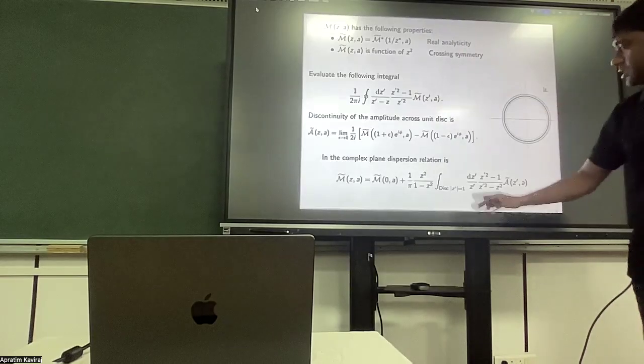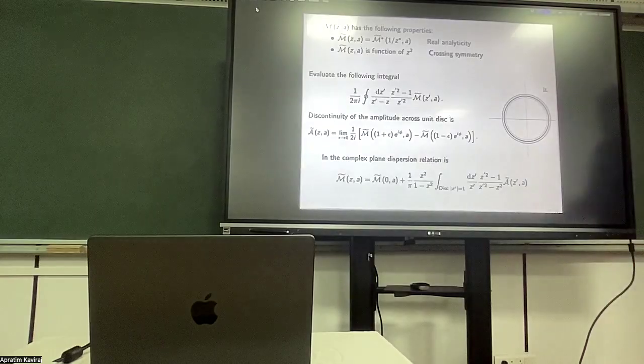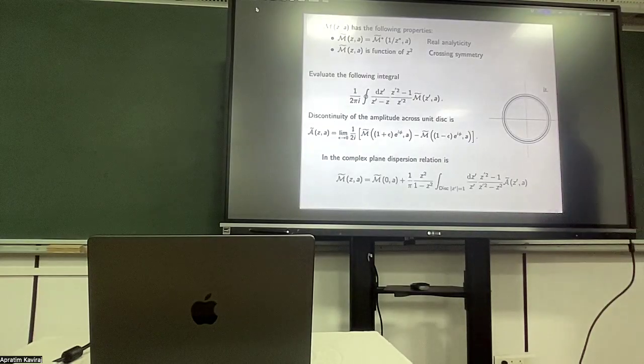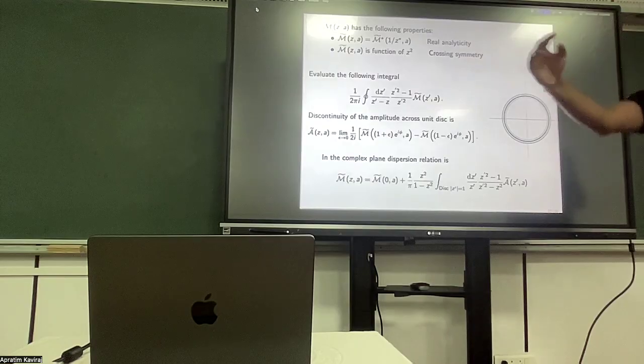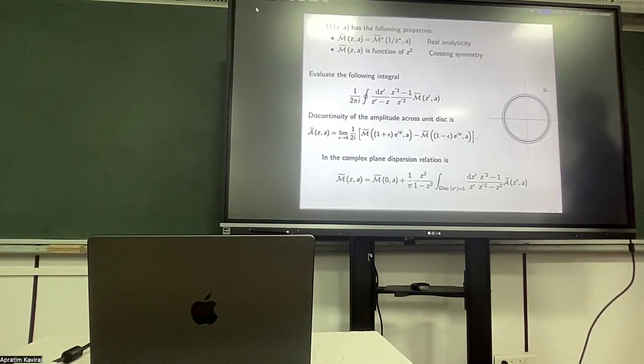And if we do all these things, we get a dispersion relation in the Z and A plane like this. So real analyticity is where we get this from. Yeah, definitely. So real analyticity in this case is basically the imaginary part is given by f of z minus f of z star. So, like f of x plus i epsilon minus f of x minus i epsilon. That is a discontinuity, the simplest thing. Locality directly we are not using, but it will come as a consequence. I'll just comment on that, how the locality is.